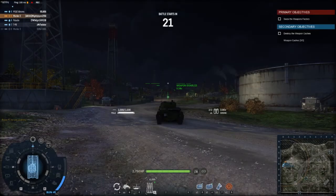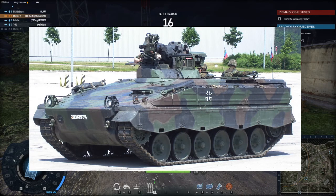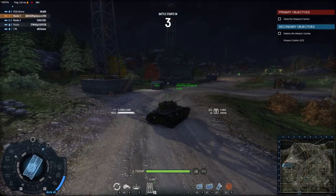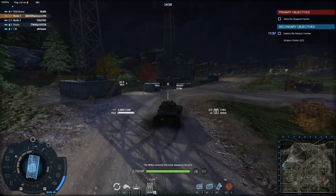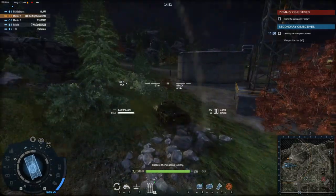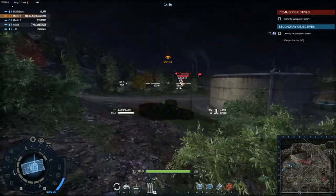Let's dive in and talk a little bit about the Marder 2. I'll also be starting off with the Marder 1, because the Marder 1 kind of leads into the Marder 2. The Marder 1 translates as 'Martin' — it is an IFV hailing from Germany. At the time Germany was split in two: East Germany was a satellite state of the Soviet Union, while West Germany was an ally of NATO.